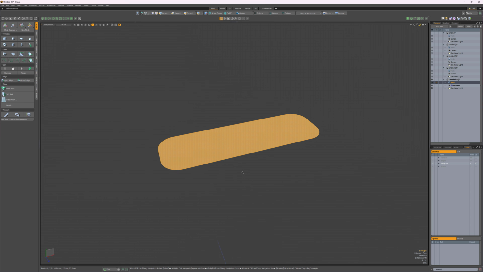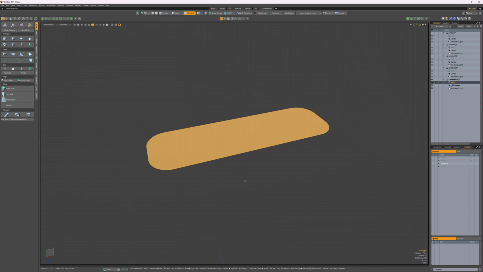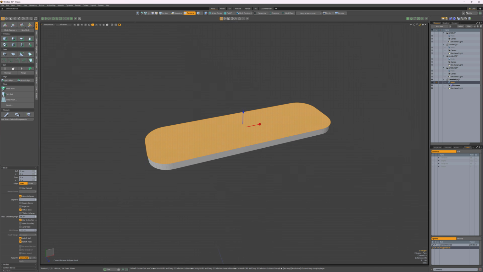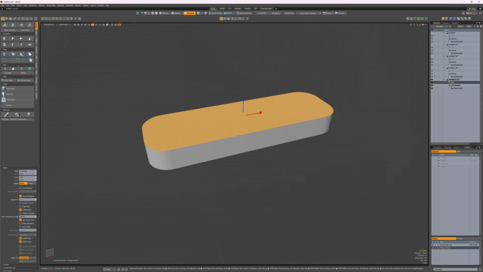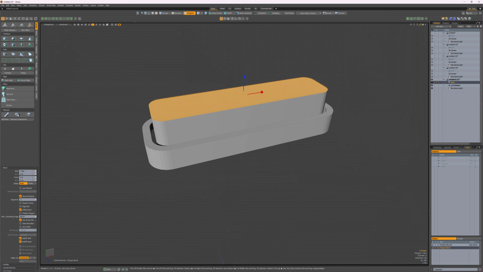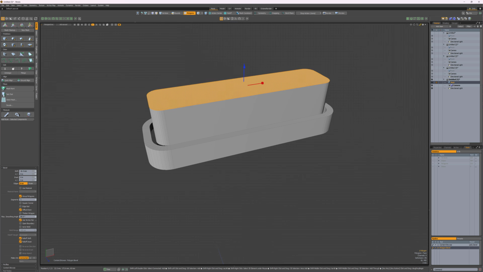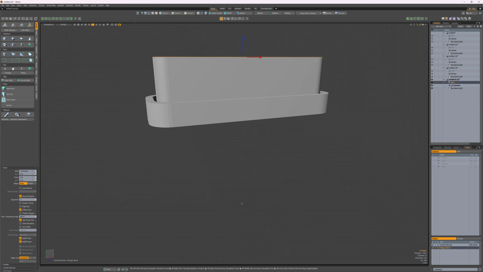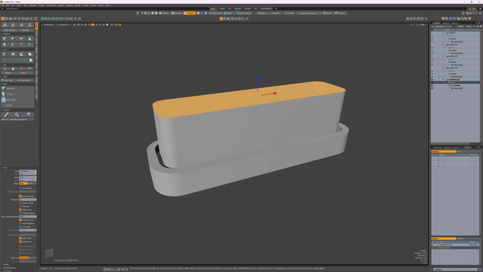So in Modo, you use the bevel tool for extruding, insetting, and beveling. So you press B, and then you can just extrude like this. And then with shift left click, you can reactivate the same tool. So you did something like this, and then you just reactivate it a few times, and you did this. That's not super impressive or anything like that, except he continued going, and then he did the same thing in reverse. So watch this.